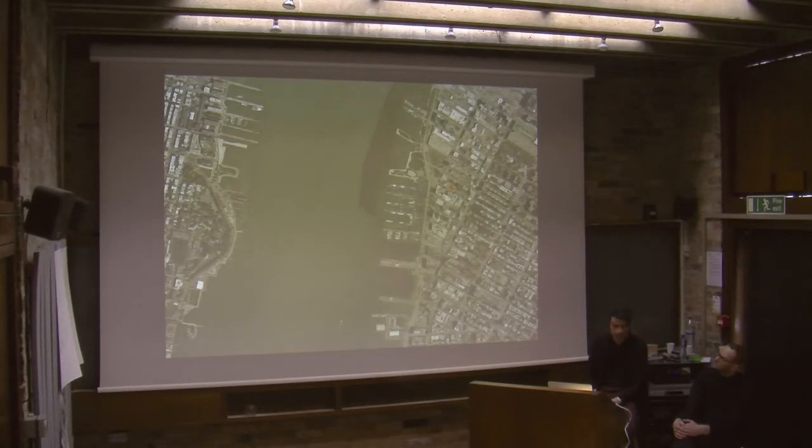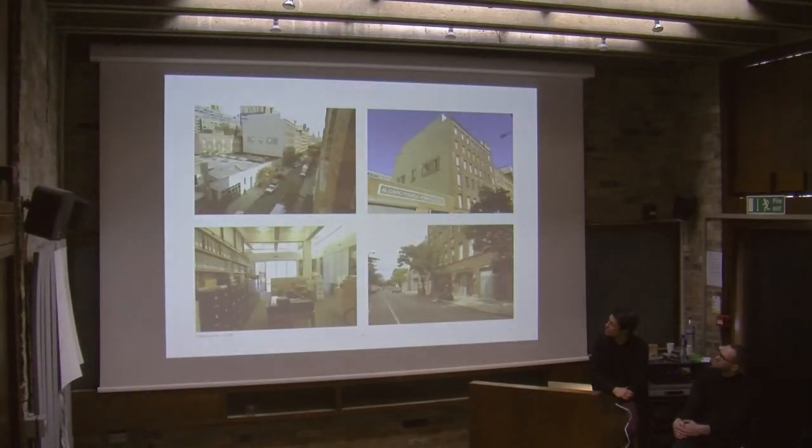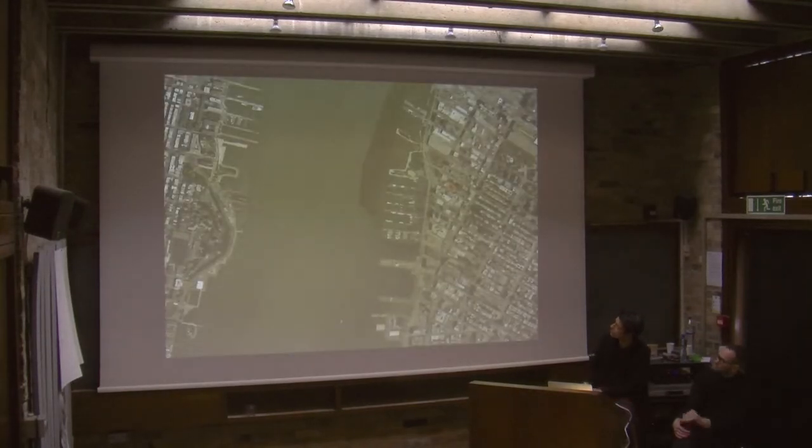And she called us to see if we could help her with this project in Chelsea, New York, in the sort of lower west side. So it's close to where the docks used to be. That was buzzing with activity at some point in the early 19th century. I think the Titanic sort of arrived originally and then left from somewhere there, and this is the High Line there.